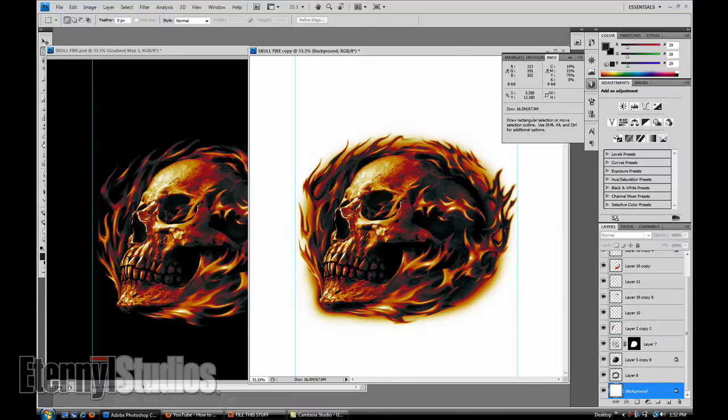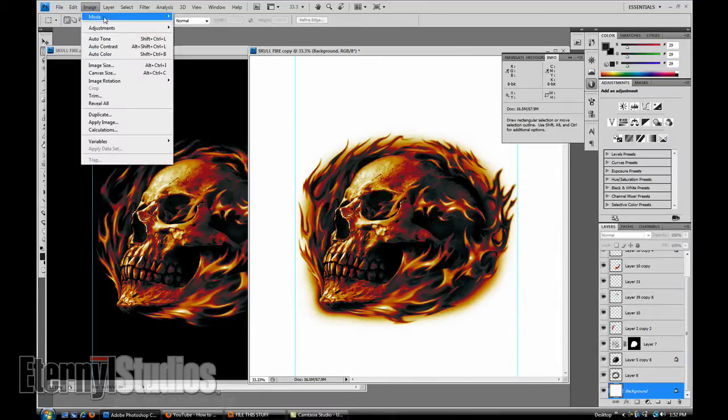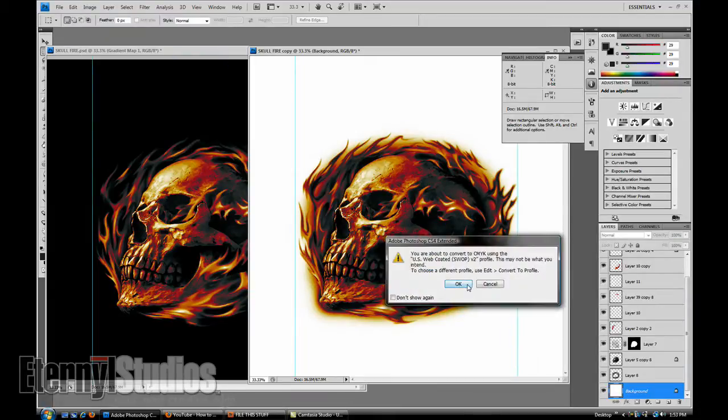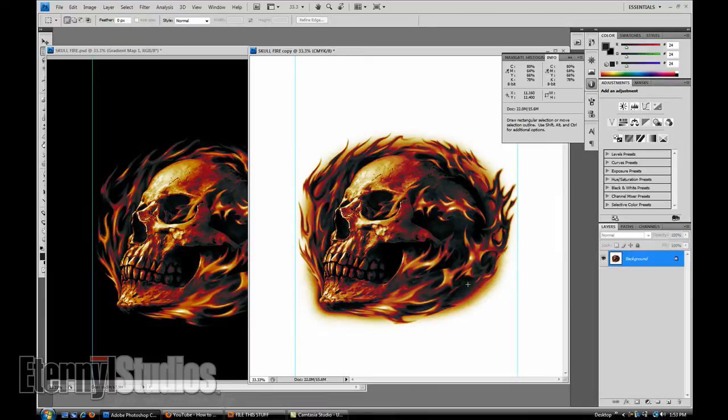So always double check, make sure your background's white, and then what you're going to want to do is go to your mode and switch to CMYK color. Make sure it's flattened. It really doesn't matter on your profile here, color wise. You can darken up your CMYK profile, it'll give you a little darker, because if you actually get in the info and look up here in your CMYK, it's at a 90%. That's generally good for sepping, because you want to work with your curves tool a little bit to darken up the spots that you need.